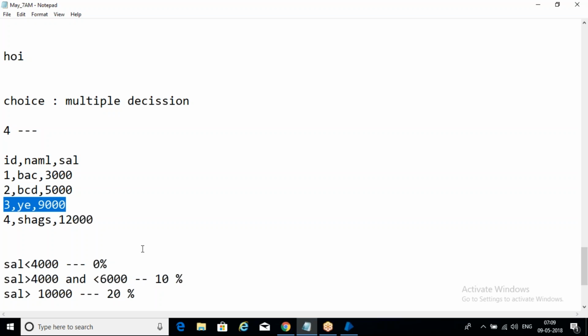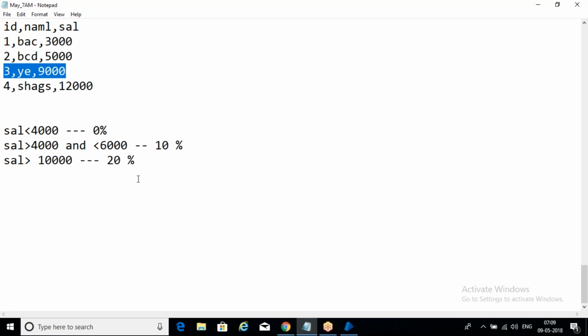Does it go to any of these conditions? No. And this last row will belong to this condition. But what is going to happen for the third record? It will go to otherwise. It means it will not do anything for that. It will skip it because it is not meeting the criteria.